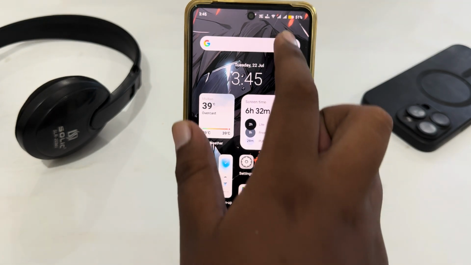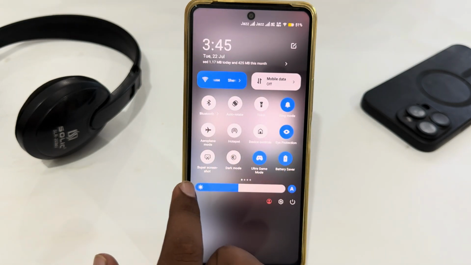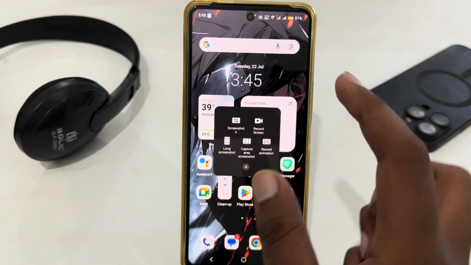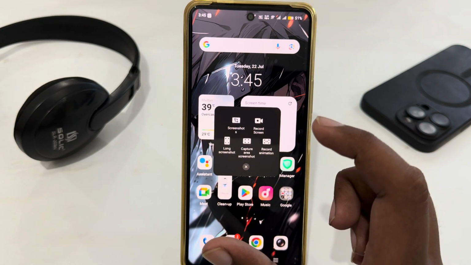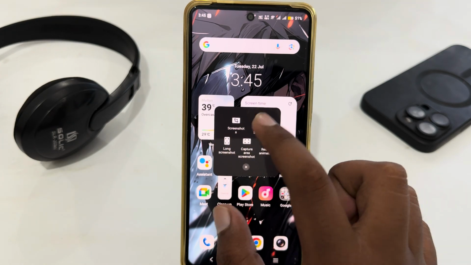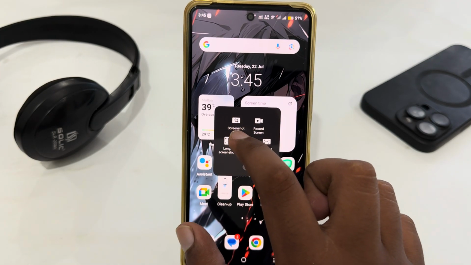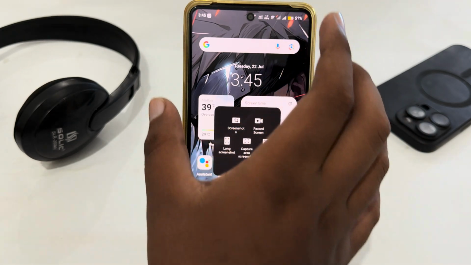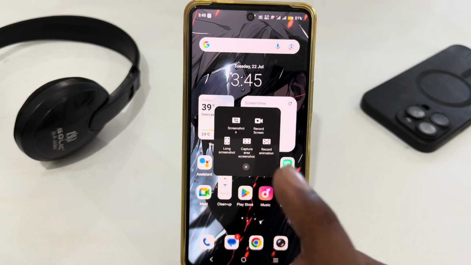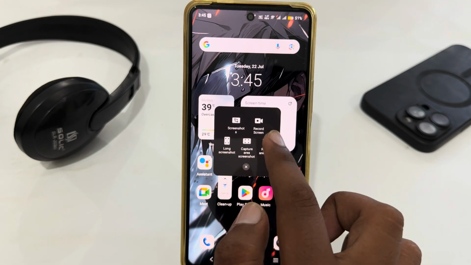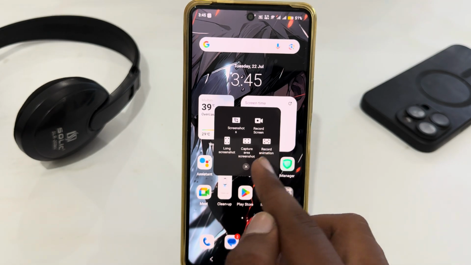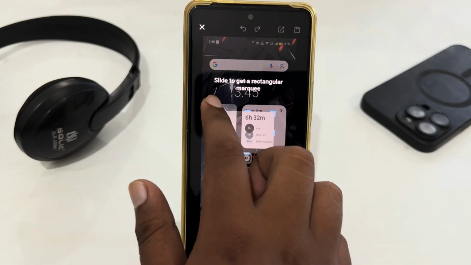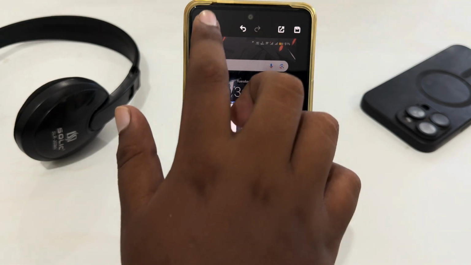So the first way is that you just have to scroll down your control panel and here you will easily get the screenshot or super screenshot option. Just tap on it and then select the type of screenshot which you want to take. If you want to take only a screenshot, you can easily select screenshot, but if you want a long screenshot, it will take a screenshot of the scrolled area of your phone. You can easily record your screen, record your animations, and here is the capture area screenshot. Just select it, and here you just have to crop the area which you want to take the screenshot of.